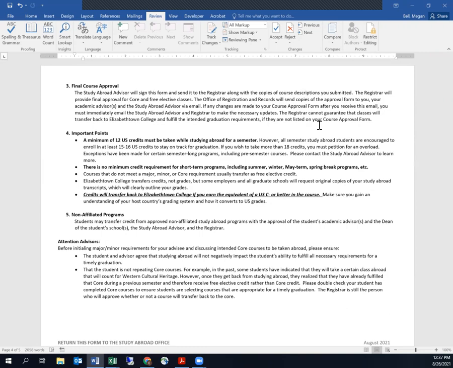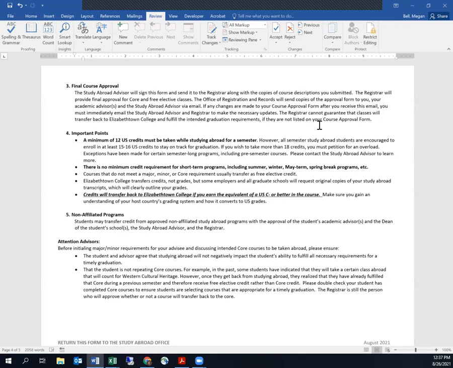A 70 to a 100 was considered an A, and then a 60 to a 70 was a B. So the first time you see a 60 on a paper or an assignment, you don't automatically think of a B. Just make sure that you understand how the grades transfer back to US grades so that you know where that line is to earn a US C- or better.